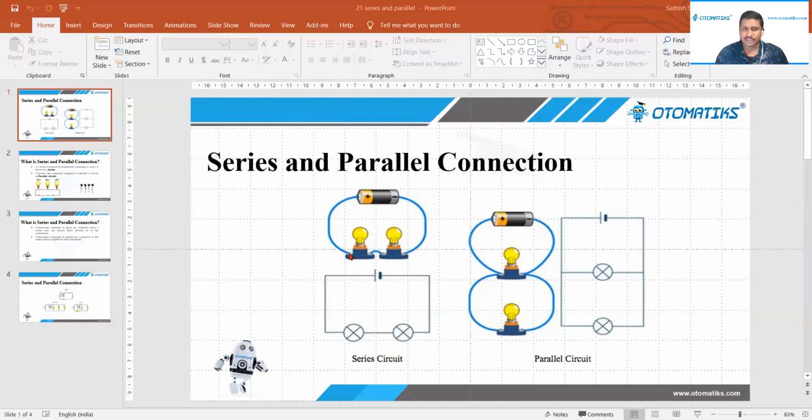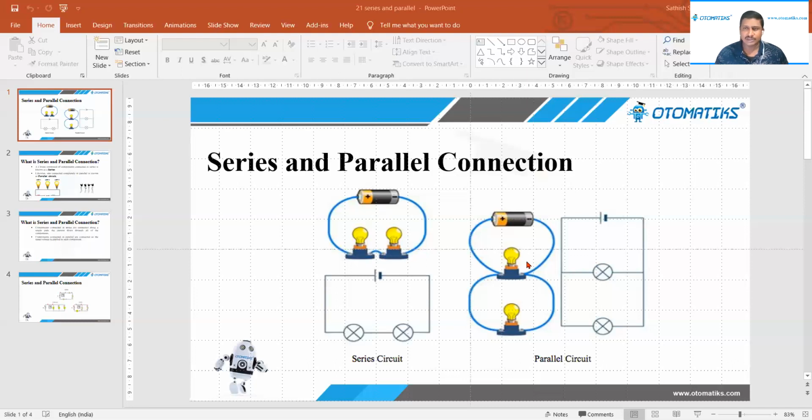Why, sir, won't it work? For example, I'm connecting the battery to this bulb's positive. Let's imagine these two as LEDs. Let's imagine this is positive and this is negative, this is positive and this is negative. Now I'm taking the battery connection and connecting it to the bulb here. So this is the positive. But the problem with the second bulb is that it is receiving negative from the previous bulb as the positive connection. So since an LED has polarity, we cannot use it in a serial connection. LED can obviously be used in parallel connection only.